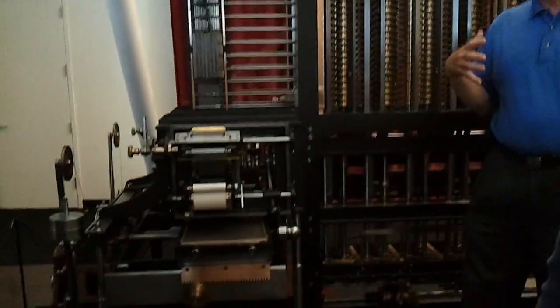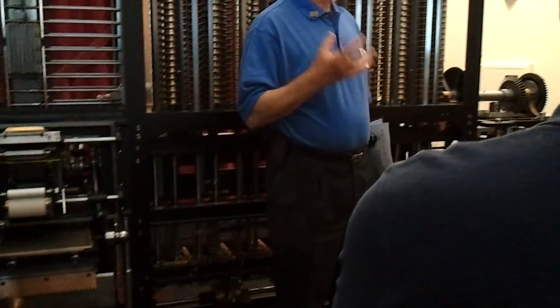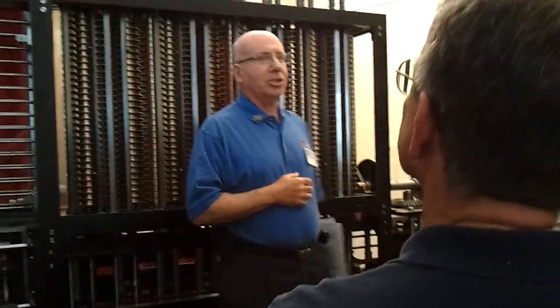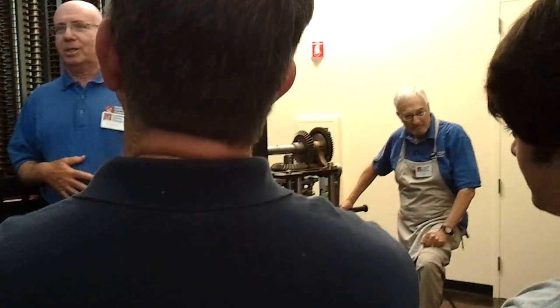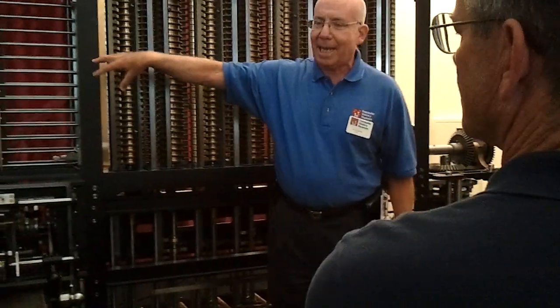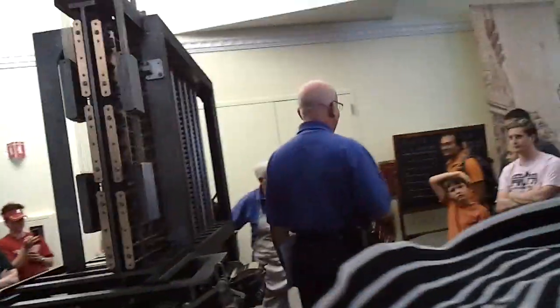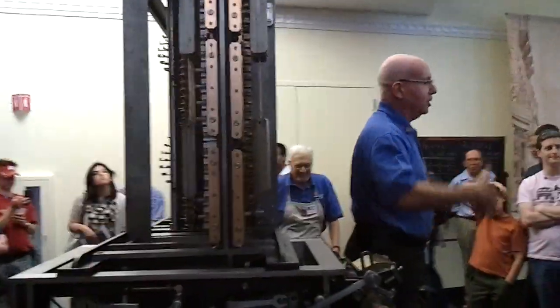So before we start — because even if you know nothing at all about it, it's just a thrill to watch all this mechanical stuff operate. What we're going to do is Jeff's going to crank it through several of its cycles. Some of you might want to go around the back here, then sort of in the middle — you can just rotate, just walk around maybe clockwise. Please watch out for the slanted pillars. I don't want any concussions today. So let's just watch it work, and then we'll talk about it.